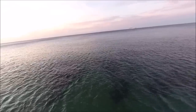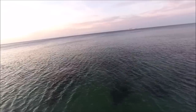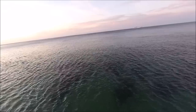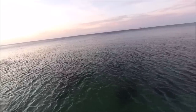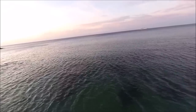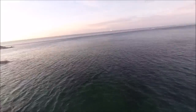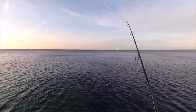Actually this side wind is stronger than I thought. Combined with the tide in the same direction it's causing quite a quick drift right to left and a big bow in the line, which is a bit of a pain. But never mind - I'm relying on some mackerel coming in close here because unlike spinning I can't cast this out a huge distance. I'm just relying on them coming in close, there being plenty of sand eels close in here by the rocks and then the fish coming in after them.